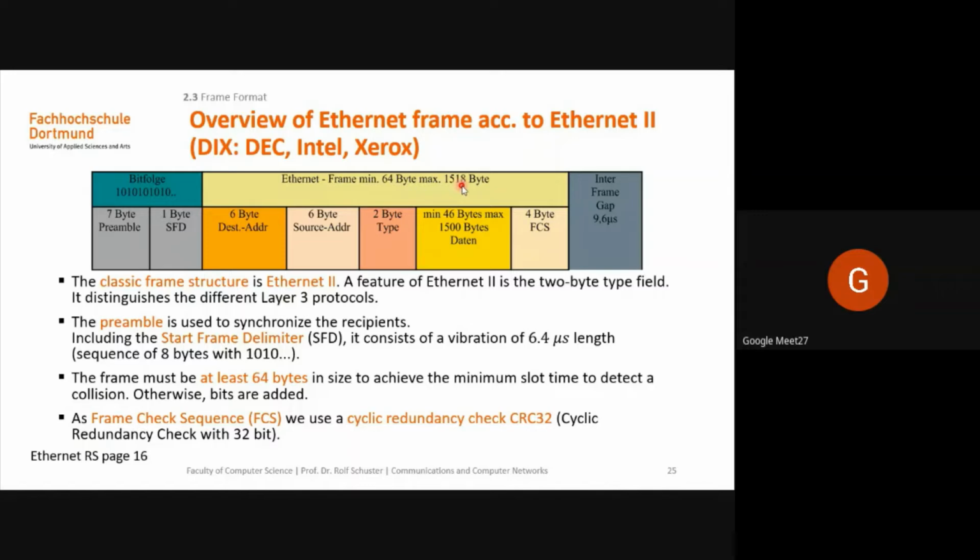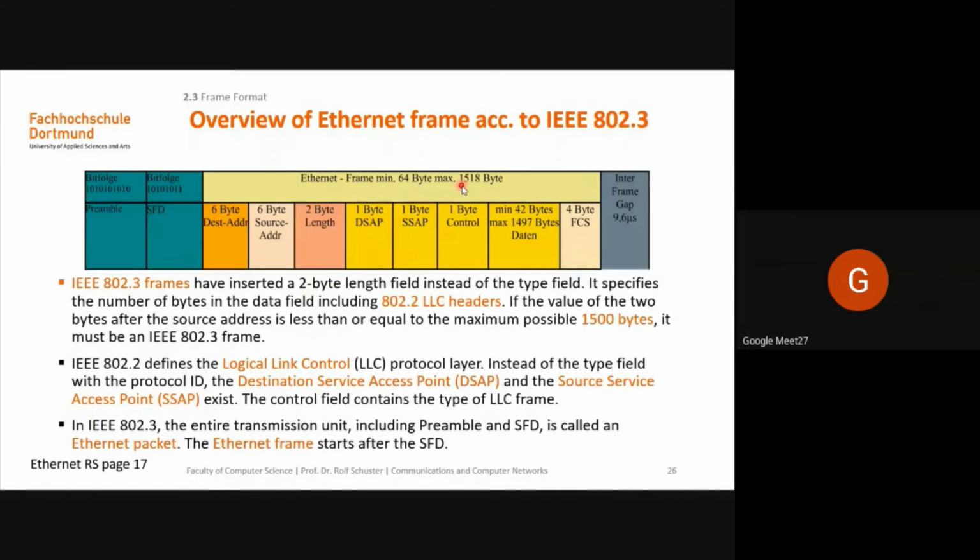But if this field contains a number lower than 1,518 bytes, the destination interprets that this is an IEEE 802.3 frame format.